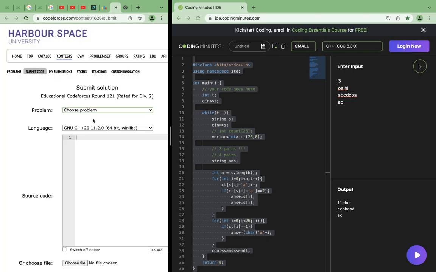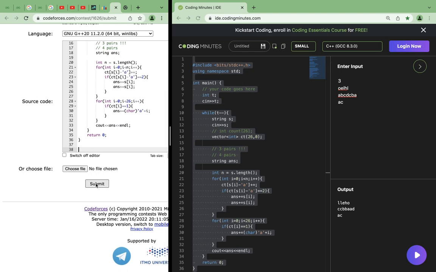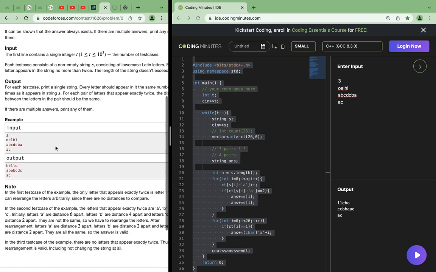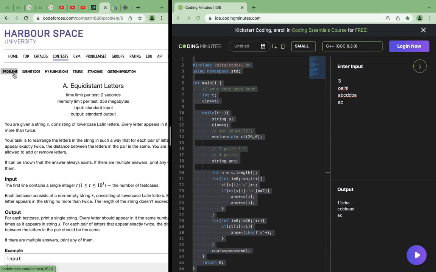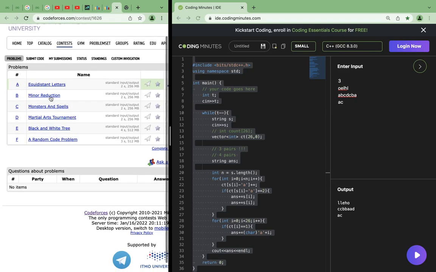Does this work? Okay, I guess this works.